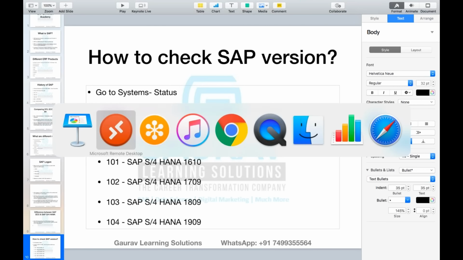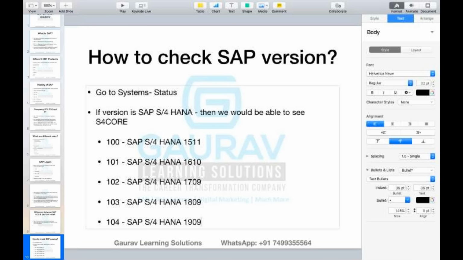Okay, if you remember, yesterday we discussed SAP S/4HANA was launched in 2015. Which month of 2015? It was launched in the 11th month of 2015, first version. The second version of SAP S/4HANA was launched in 2016. Which month?